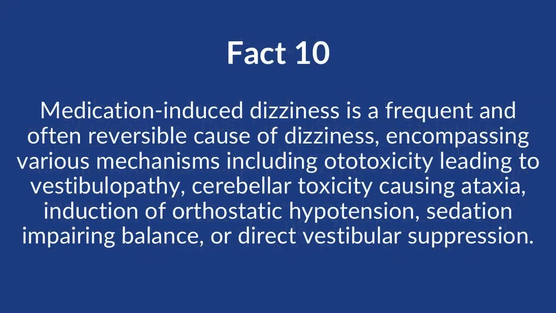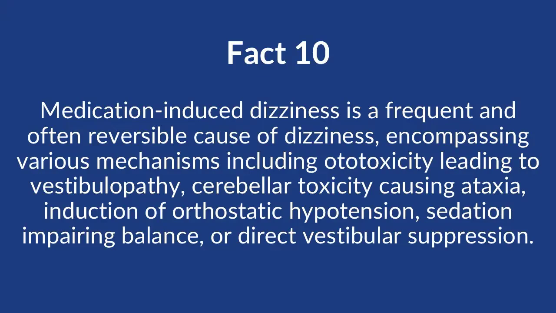Our 10th principle is about medication-induced dizziness. This is a frequent and often reversible cause of dizziness. It encompasses various mechanisms, including ototoxicity leading to vestibulopathy, cerebellar toxicity causing ataxia, induction of orthostatic hypotension, sedation impairing balance, or direct vestibular suppression. A meticulous review of all medications, including over-the-counter and herbal products, is essential in any patient with new or worsening dizziness.